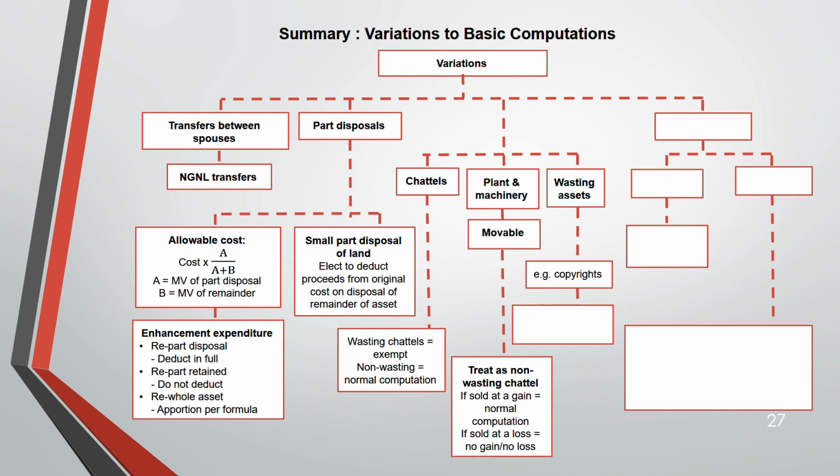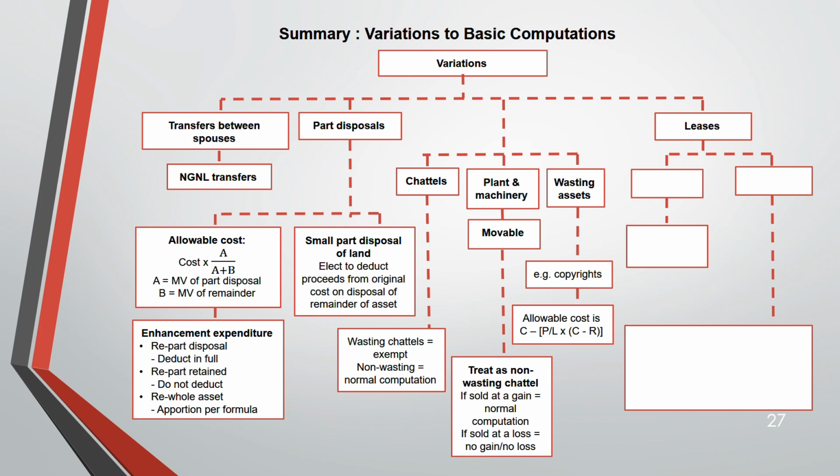Vesting assets like copyrights, they might be immovable or not tangible. Copyright is an intangible asset. So allowable cost is like this. It's more of a depreciating nature: (C minus P) divided by L, into (C minus R). C is the cost, R is the residual value, P is the proportion that the disposer is having of the asset, and L is the life of the asset.